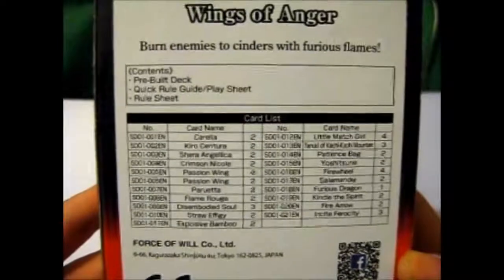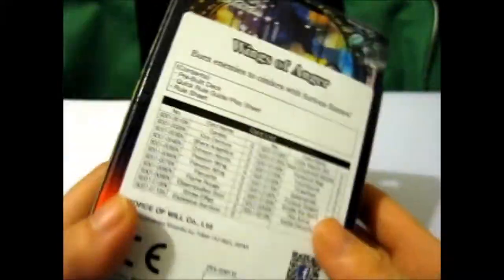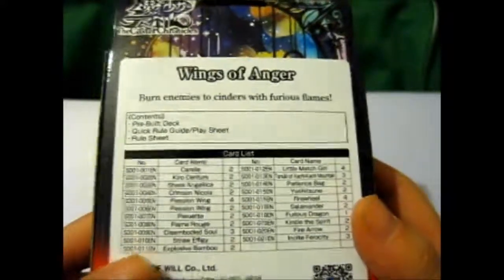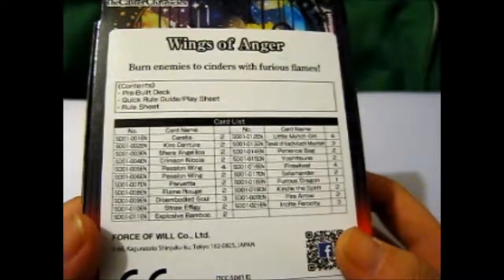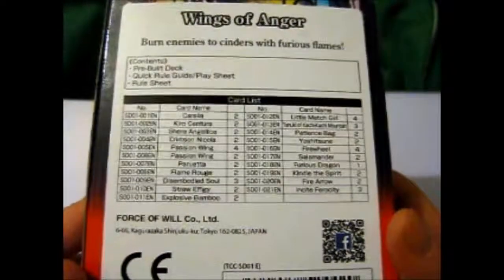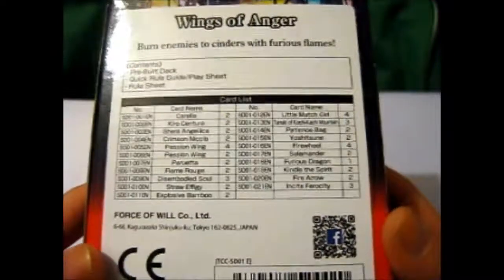Anyway, so this trial deck, or starter deck, as it says on the side here, says The Caster Chronicles starter deck. So this deck is called Wings of Anger, and it says burn enemies to cinders with furious flames. And the contents of each deck, I guess, is a pre-built deck, quick rule guide slash play sheet, and rule sheet. They also have a card list here, like how many, and the card number or code, and the card name. So let's just get into it, shall we?